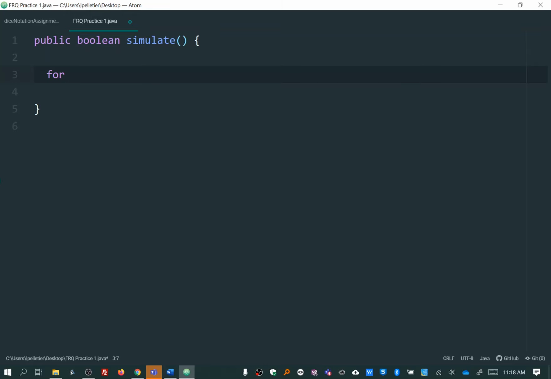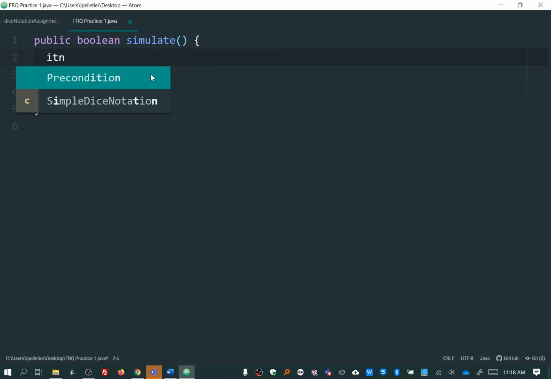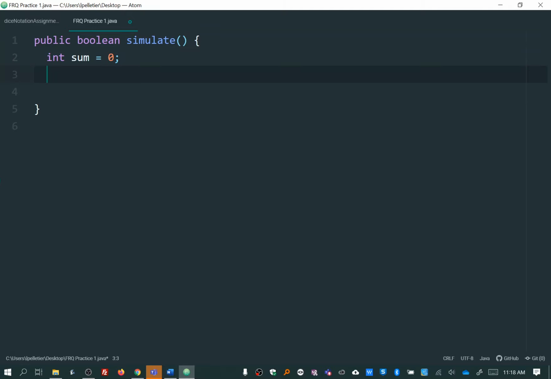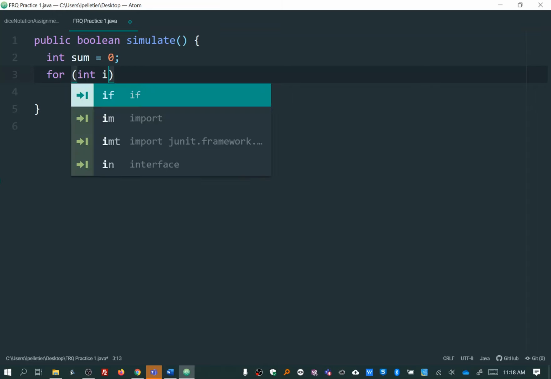Before I do the for loop, I'm going to need some variable to keep track of the total distance that they've hopped. So I'm going to put in sum equals 0. Should always initialize it to 0. And then I'm going to put in my for loop. I'll use i as my counter. I could be clever and go with hop, but I'll just do i.